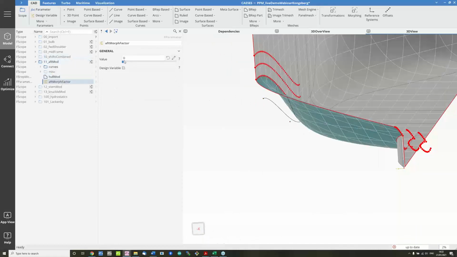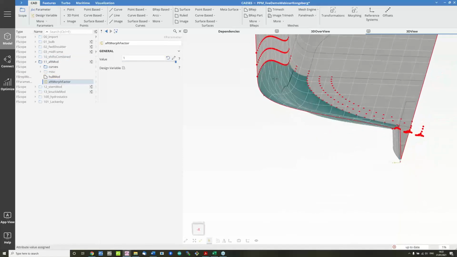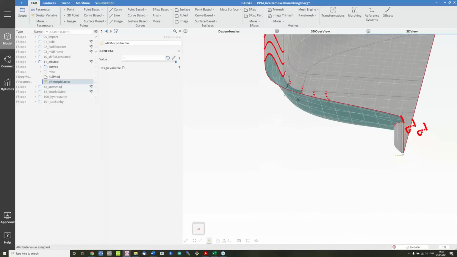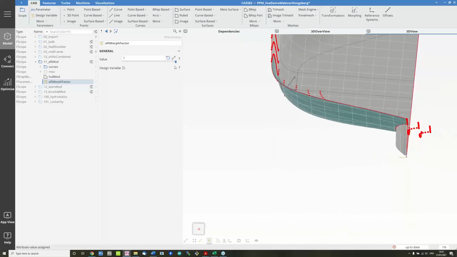And then, as you can see, as soon as I apply the morphing, my geometry changes and switches from the old shape to completely match the newly given curve. And the beauty here is I can also match anything in between. So I don't have to apply 100% of this transformation.